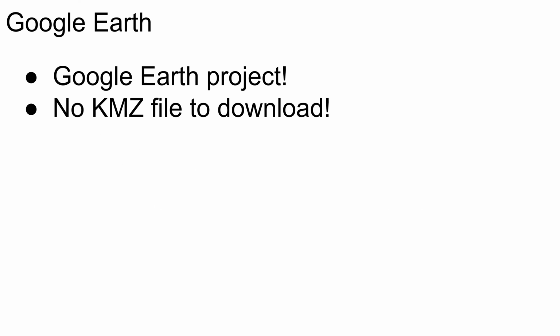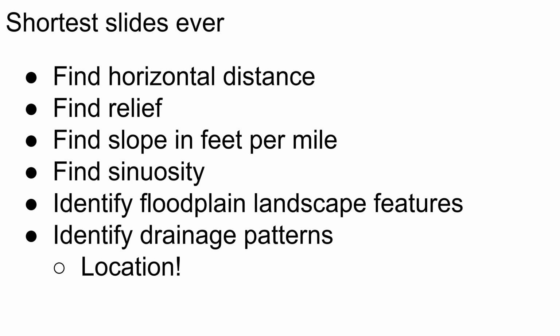All right, so this lab you'll be using Google Earth. There's no KMZ file to download. Everything is just in the link. You click the link and you'll open up the Google Earth project. And again, almost everything you're doing you've done before, but you haven't had to find sinuosity. You haven't had to identify floodplain landscape features.